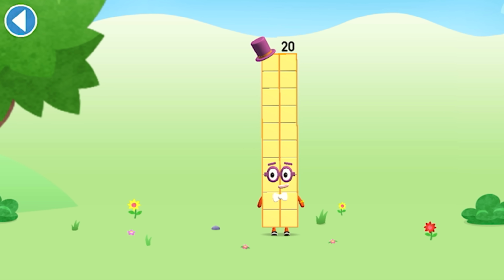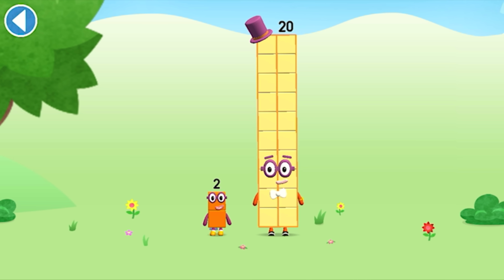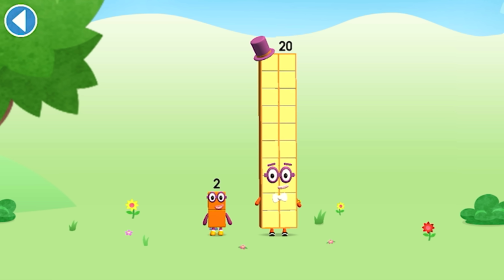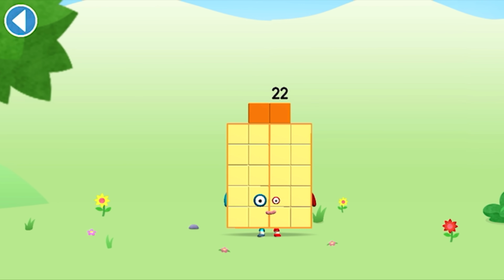You're about to meet number block 22. Can you add 2 to 20 and make number block 22? Drag number block 2 onto. Amazing!